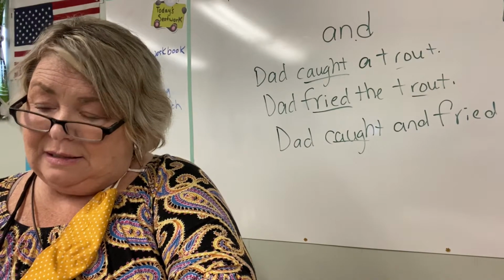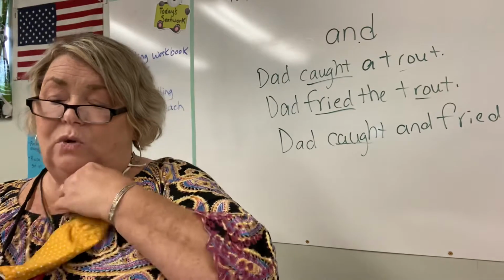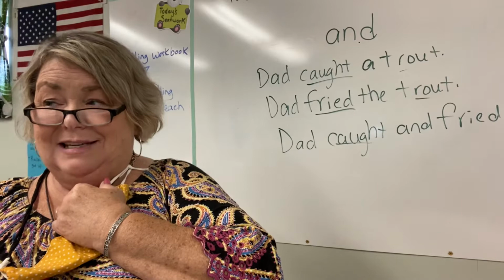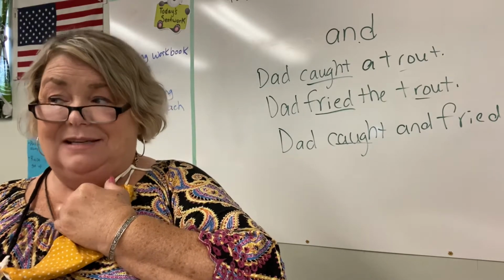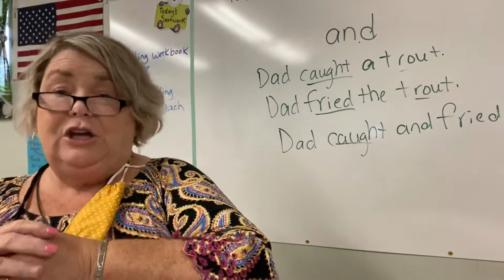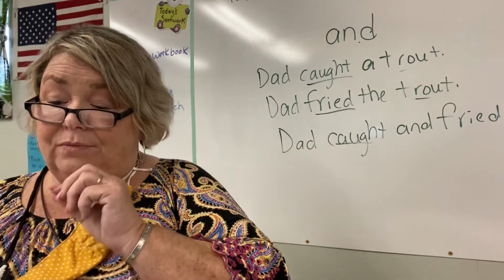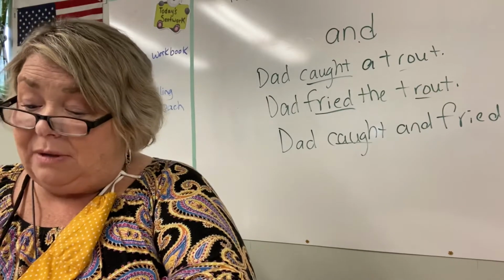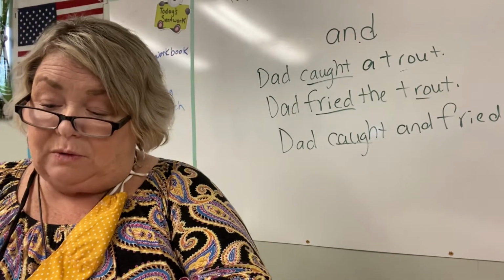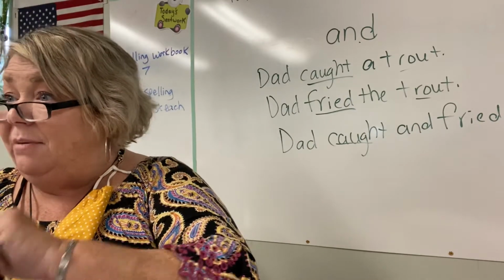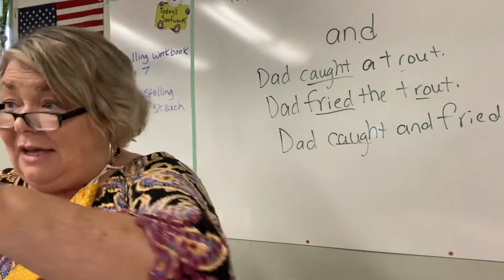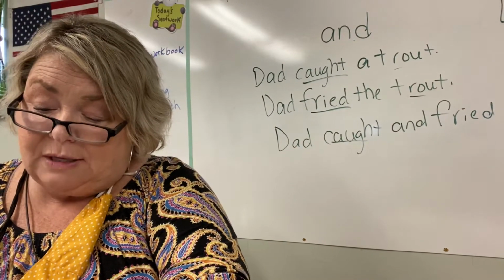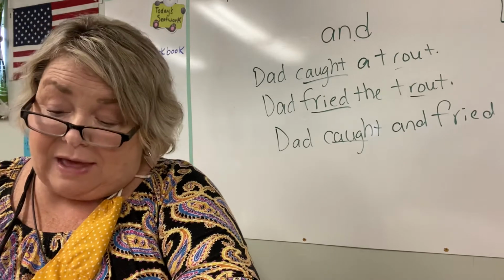Oysters and steamed oysters. Right, but you wouldn't have to say oysters twice. You would just say Mom bought and steamed oysters. Very good. You would only have to say the oysters once. Any of the words that you see repeated, you only have to say them one time. Like Mom, we'd only say Mom once. We would only say some oysters once. We would combine bought and steamed like you were saying, and that would be how Mom bought and steamed some oysters. Let's do the guided practice and see how we do on that.